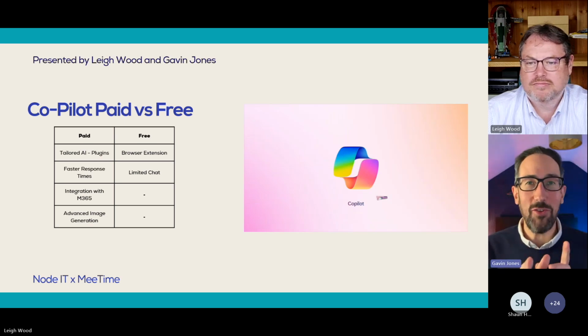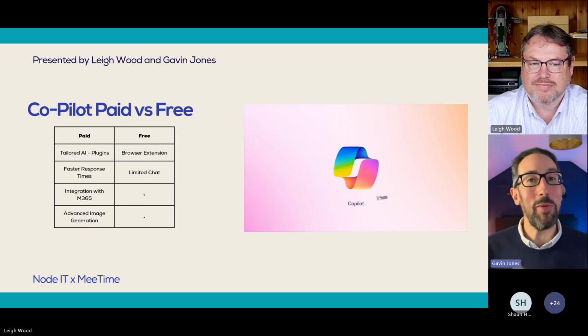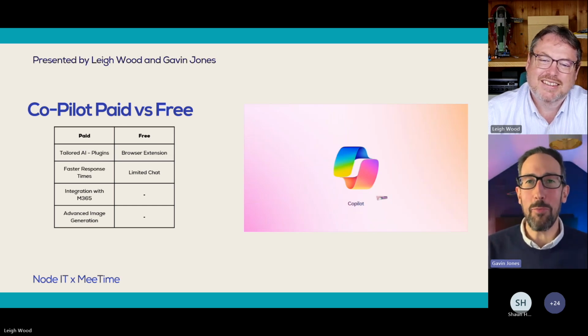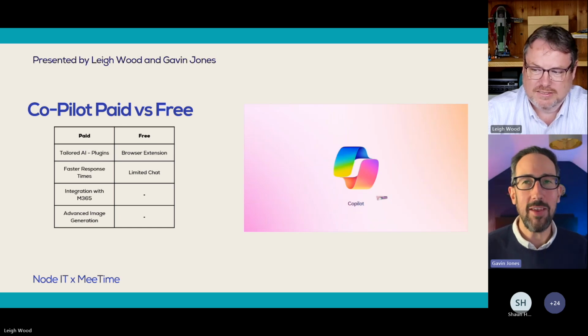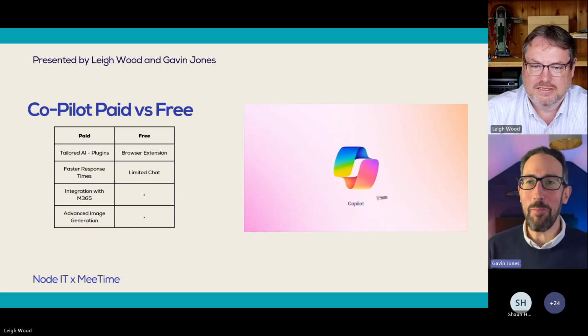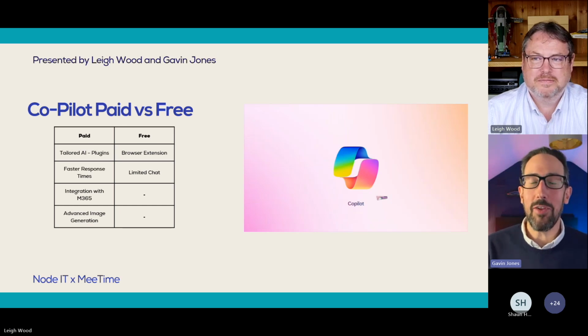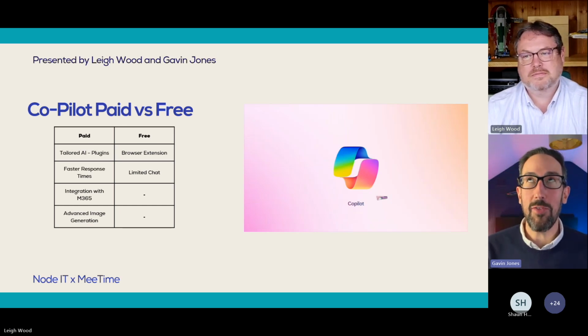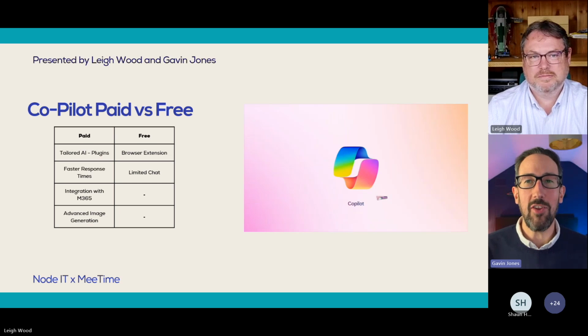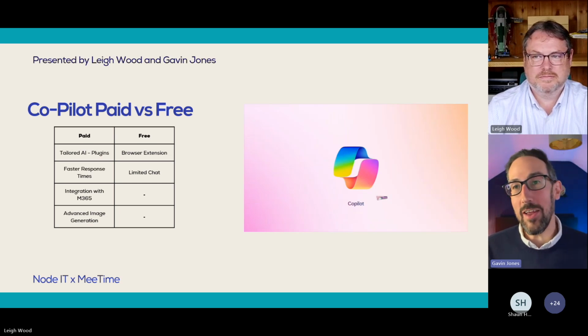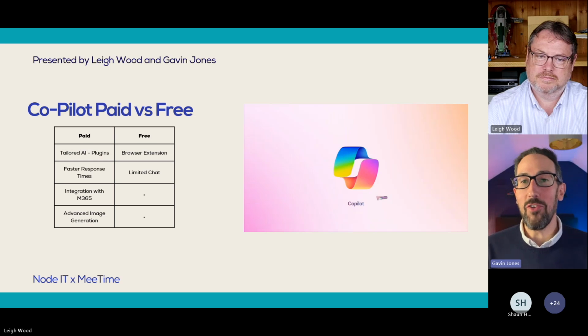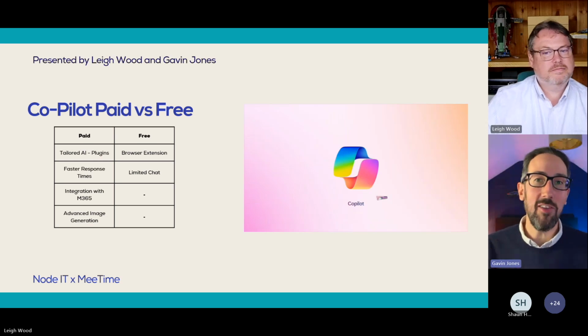I think there were faster response times probably when we did the chart, but it's not now. Both of those, whether it's free or paid, are using the latest OpenAI models. I think they invested $13 billion into OpenAI. So they get all the latest stuff that OpenAI is doing. So Copilot is now using GPT-4o, and only last week OpenAI announced that they've got another model, which is o1, which has got greater reasoning.